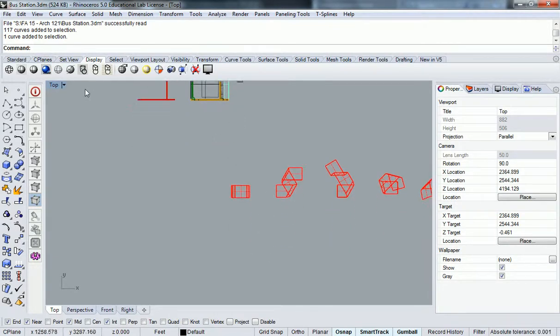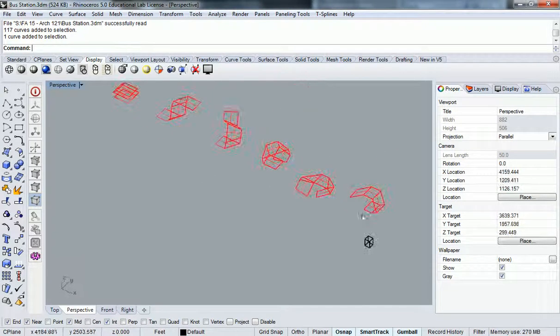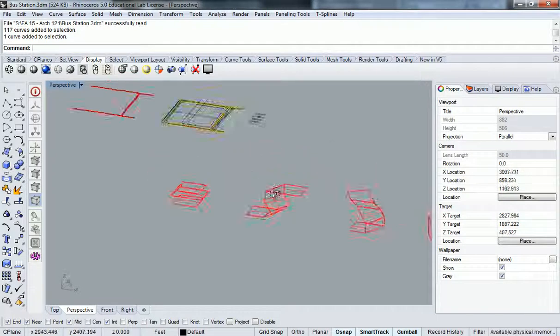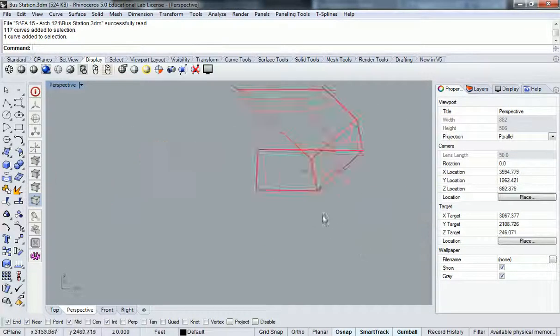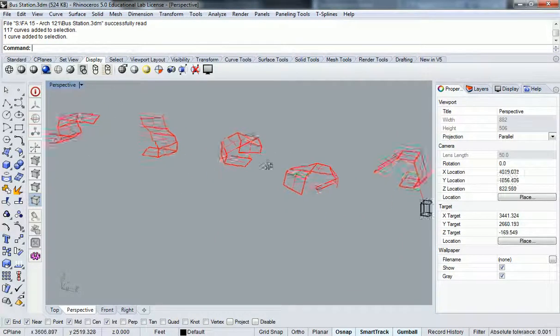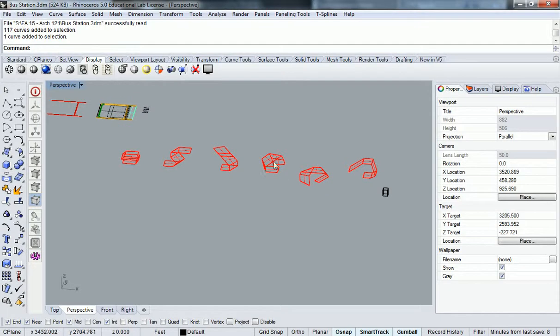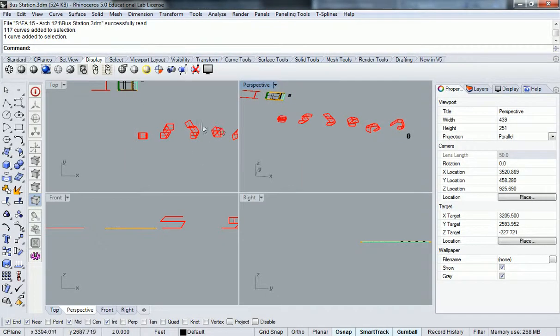So I'm going to look at this in perspective real quick and just pick 2 that are going to communicate well, I think. So the first, actually, in fact, I think I'm going to go with the second one and maybe this 4th one. Okay, so it's pretty simple. The design process, you basically just plug and play.